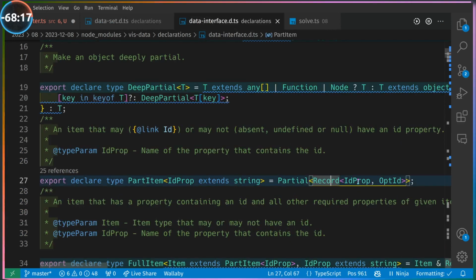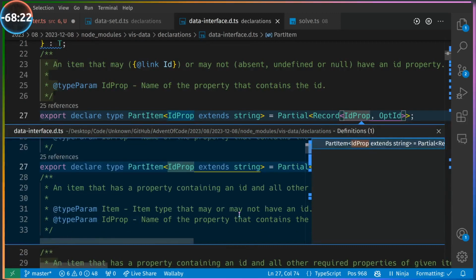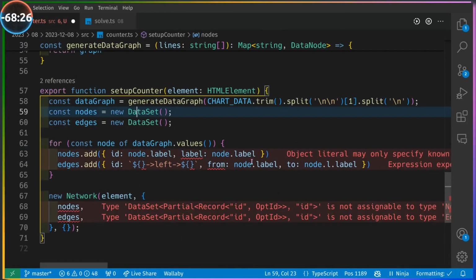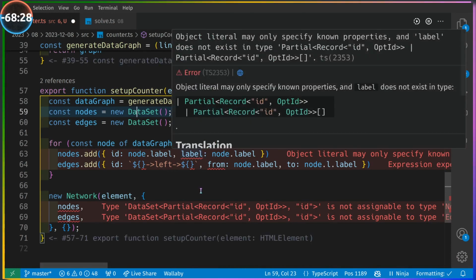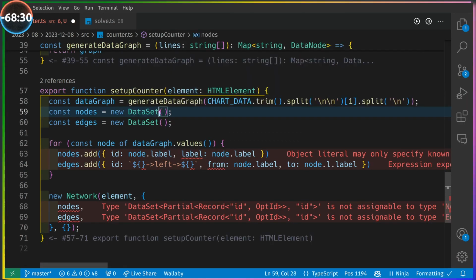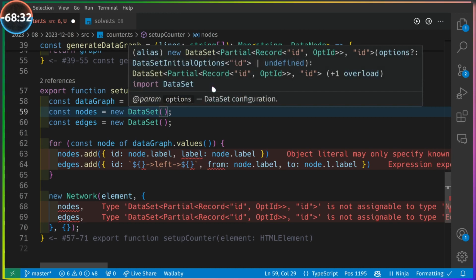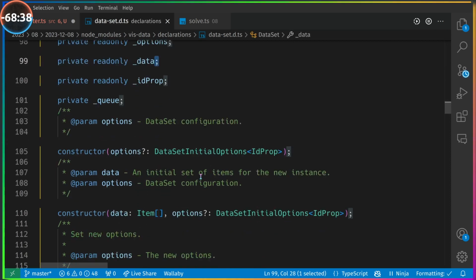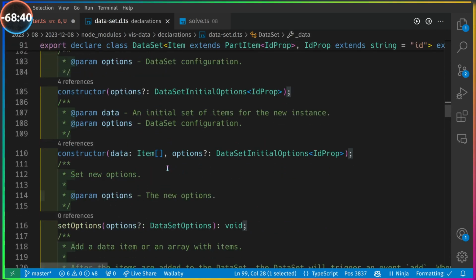Partial record ID prop opt ID. The heck? Oh, I don't think that was. Yeah, I don't understand this particular. I've walked myself into here.